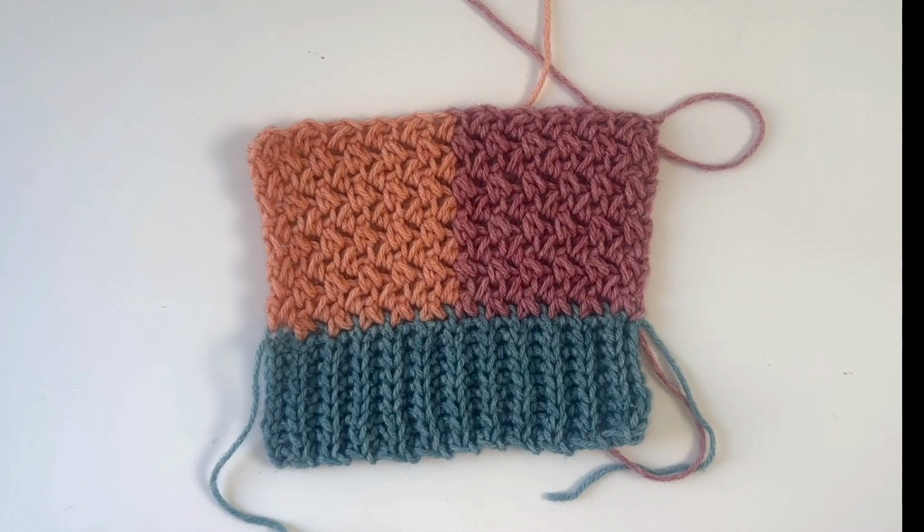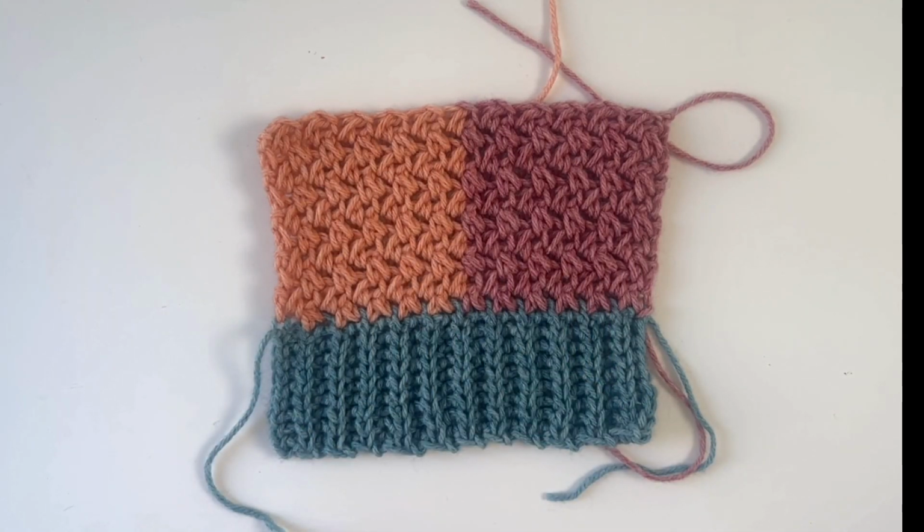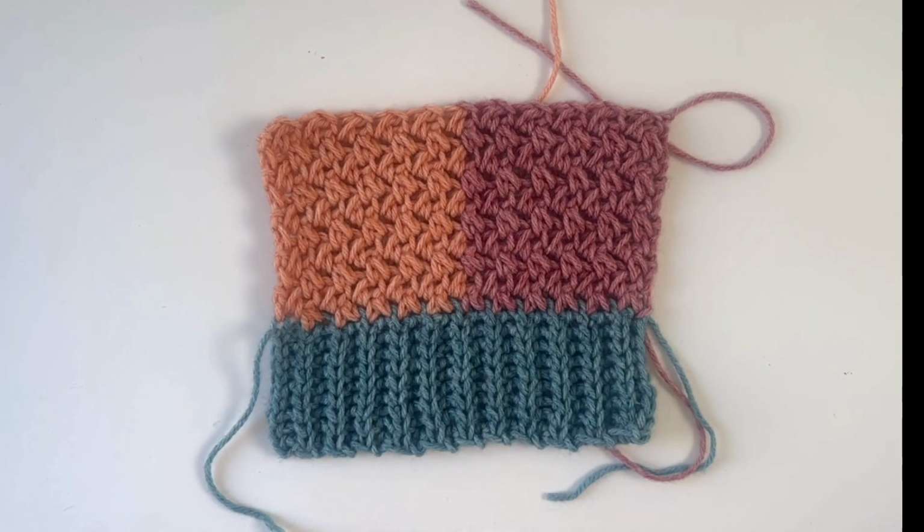If you are following the same colour block scheme that I have, you are going to have 3 colours for some of the rows, but the colour changes are going to be done in exactly the same way no matter how many colours you're using. So I'm just going to show you how to do that once. So without further ado, let's get started.